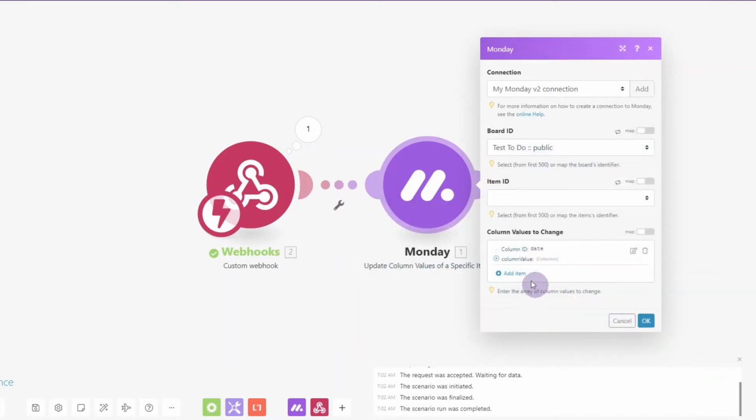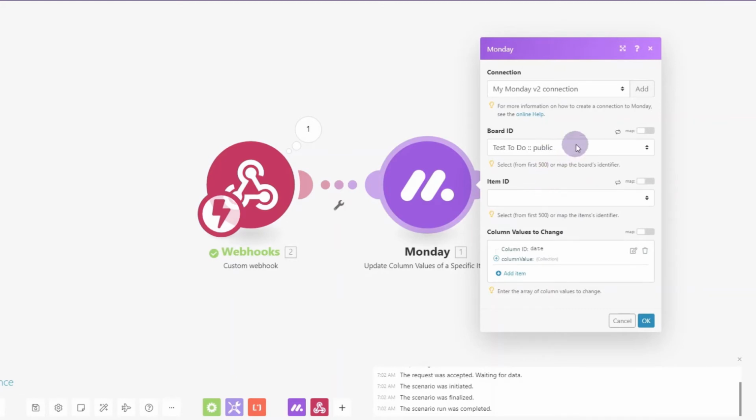So we're going to come here into the general functions of Integromat and select null and click add. If we wanted to update additional fields, columns, we could do that as well by clicking here and adding whatever's there. If you don't put the actual board here first, you won't be able to select these values, and you will actually have to know what the column ID names are, and that's a little bit more complicated. We'll cover that another time.